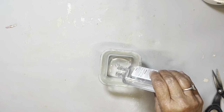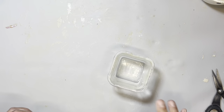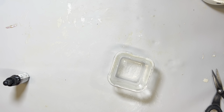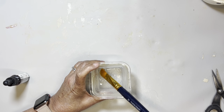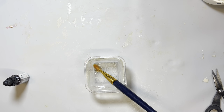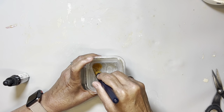So I'm going to put some in here. And then I'm going to put not as much water, because I found it obviously wasn't as thick as the whatever that glue was. Let me try and find a brush that I can use that's not too messed up. That's too thick. Okay, here we go. It's not as thick as the other glue, the tacky glue, but Elmer's glue is not as thick as that. Okay, probably a tiny bit more water. And like I said, you want it kind of the consistency of syrup, you know?